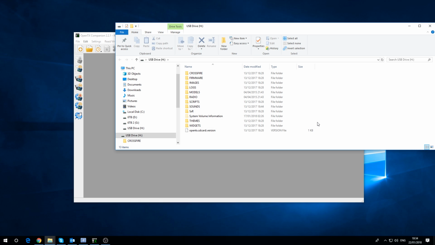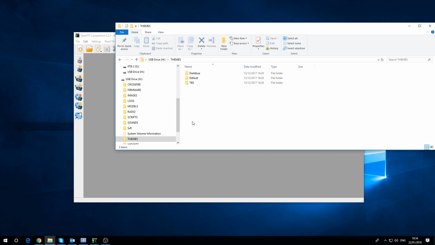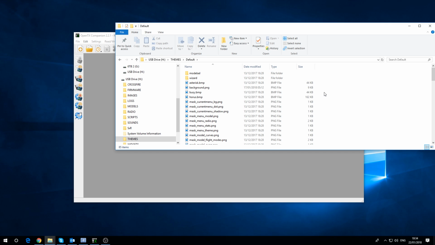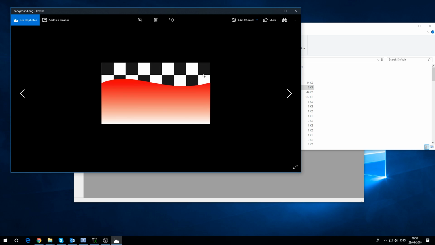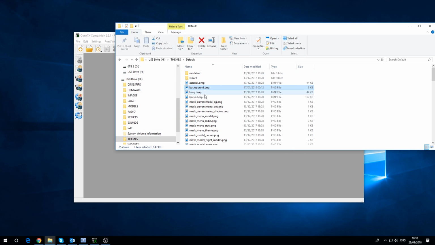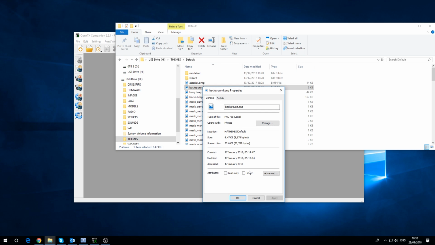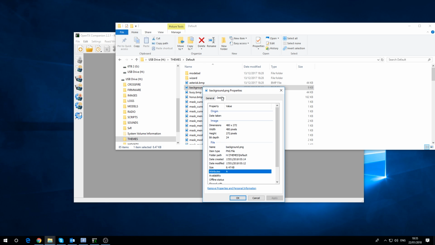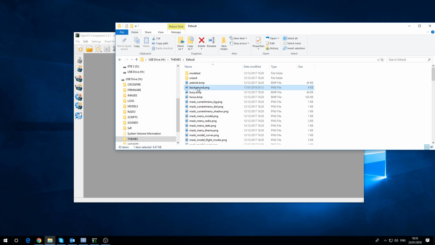You see, and then if we go into themes, and then I think it is default, it's this one here. If I open this, you can see it's my background, and if we take a look at the properties, it does have to match there. So if we take a look at the pixel size, it needs to be that, and you replace it with the original background, and that's how you can go in there and change it and customize it. I wish they had an option for you to do that. I'm sure they will at some point, but it's very early at the moment at the making of this video, you have to remember.